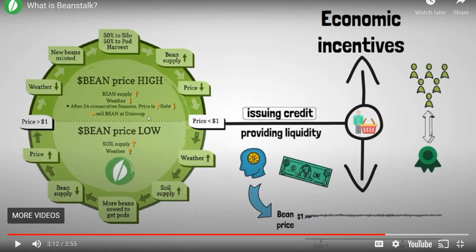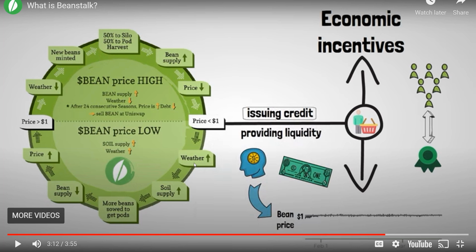So let's look at this diagram quickly. When you see weather, it just means interest rate. When you see soil, it means how much debt they're willing to take on. So typically there's a lot more people trying to give debt, so you wait for soil. When it's available, you can buy pods. And once you buy pods, you're basically saying, hey, I want to buy $1,000 worth of pods. And the interest rate may say you're going to get 50% on your pods.